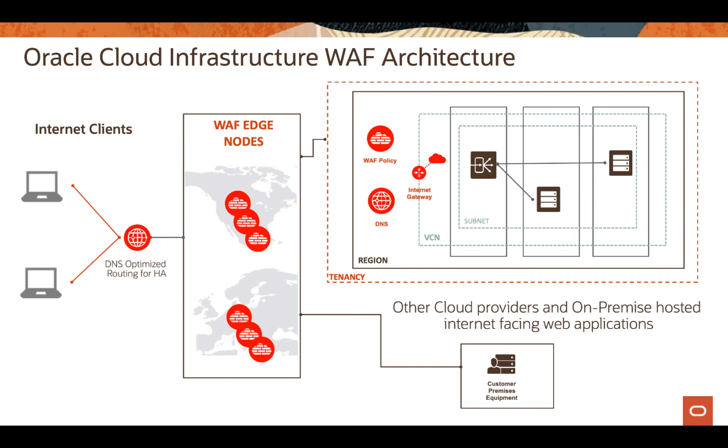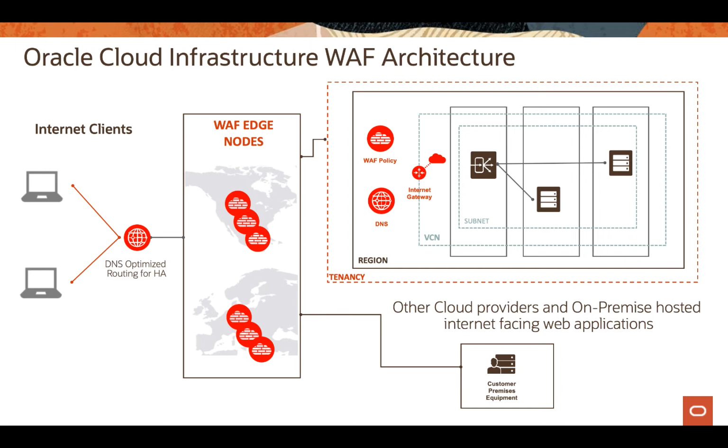WAF edge nodes are places spread around the globe where we have control, where we deploy the WAF policies. Everyone trying to access your application through the internet, all the internet clients, will be resolving the domain through DNS resolution, and the first stop they're going to make is through those WAF edge nodes, where we can verify all the connections and the traffic, and make sure that only good traffic will be sent over to your application, right? So we make sure that all the policies you put in place will be applied, and then the access to the web will be executed, right?